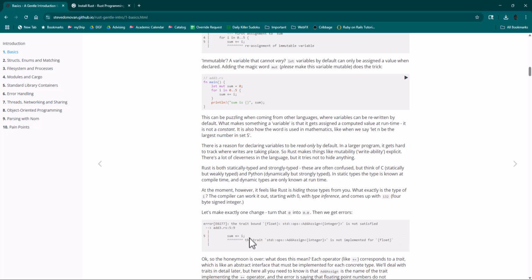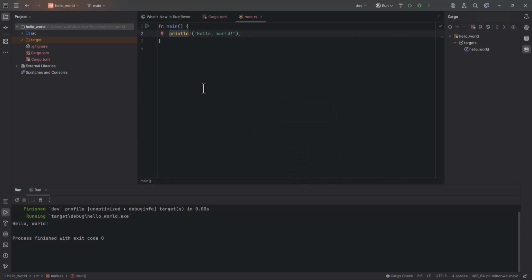So then it says, if we change that 0 to a 0.0, let's put this in our main and watch what he's talking about. So instead of hello world, I'm going to do that. Okay, so RustRover is showing us the inferred types, which I like. And I like that it put this less than here.